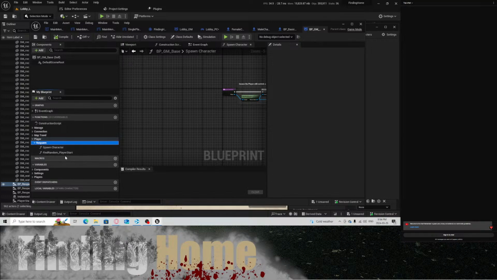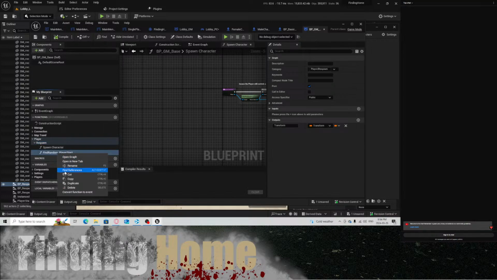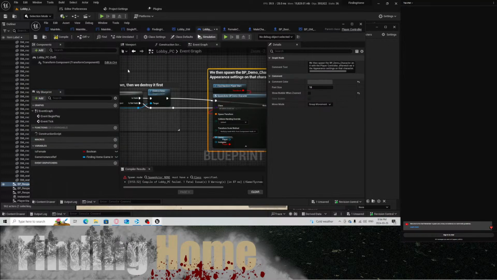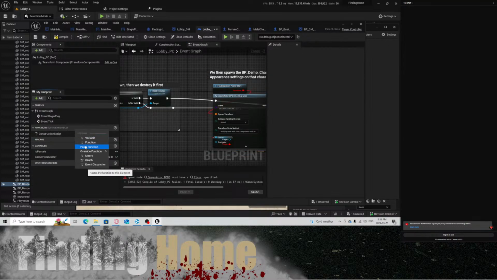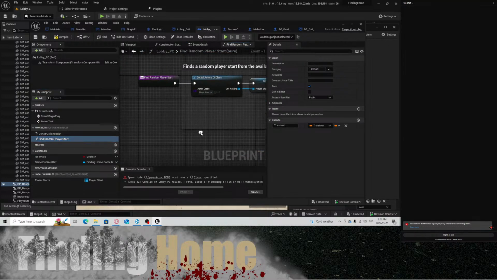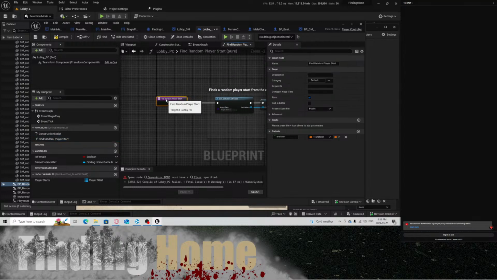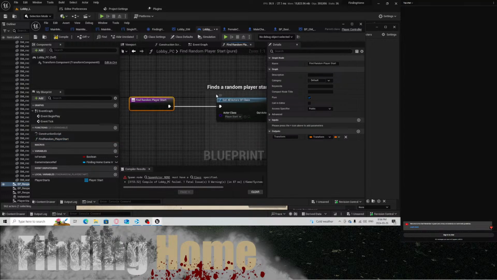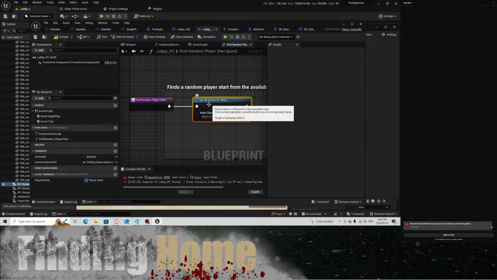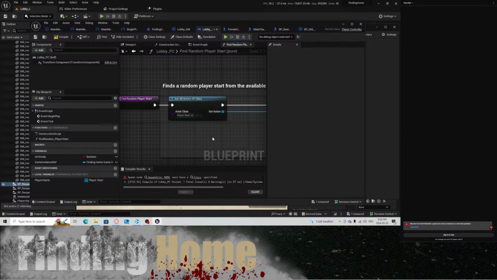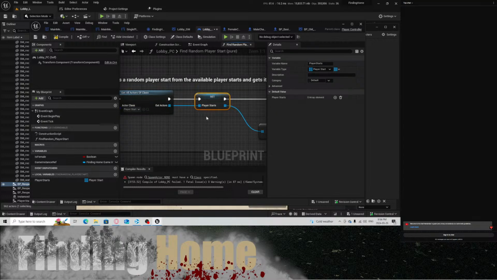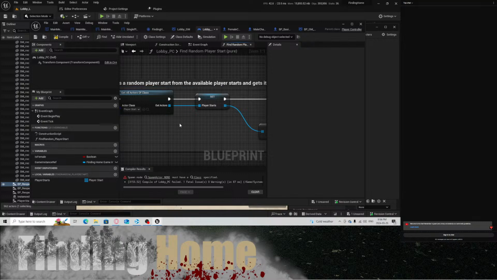Player respawn, find this, so we're going to copy this. We're going to go back into here, paste the function, and again this function is pretty simple. All it is doing is going through all the actors that are in there, so get all actors of class. I couldn't remember what it was named, but yeah, get all actors of class. And it's going to be looking for a player start, and it's going to go through all the player starts that it finds.